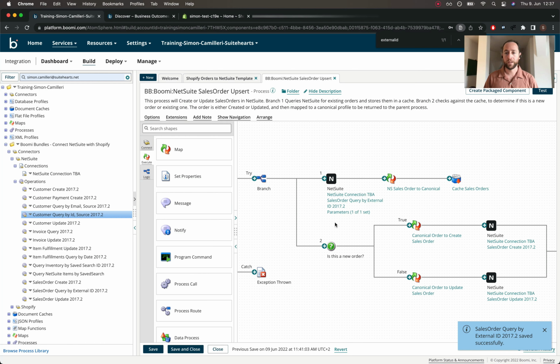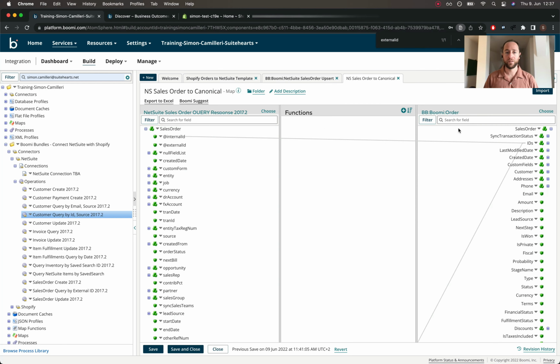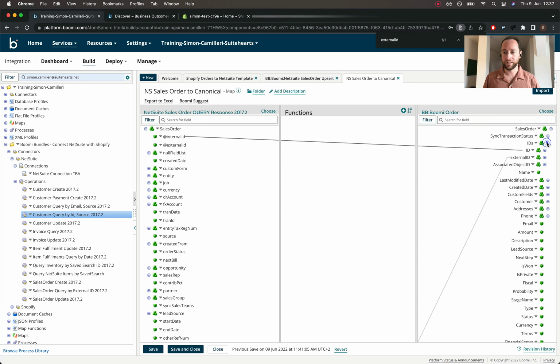So we make the call to NetSuite and we map the result. So you see this sales order query response. We're not interested in the internal ID. We are interested in the external ID of the sales order, and we'll map it to this external ID field on the Boomi order profile.